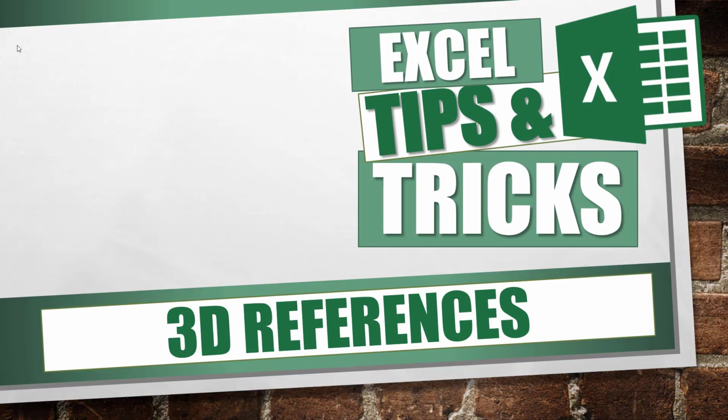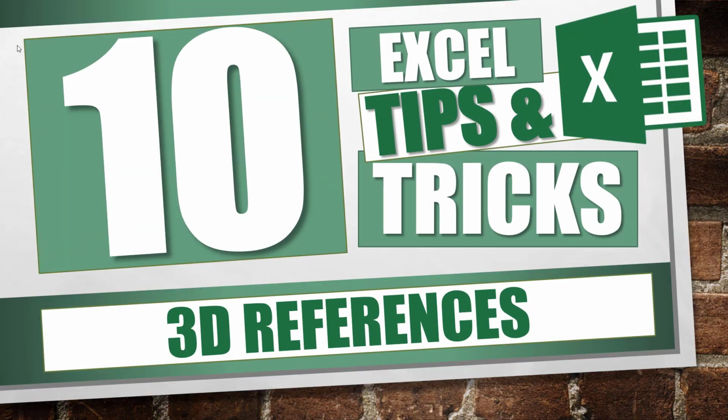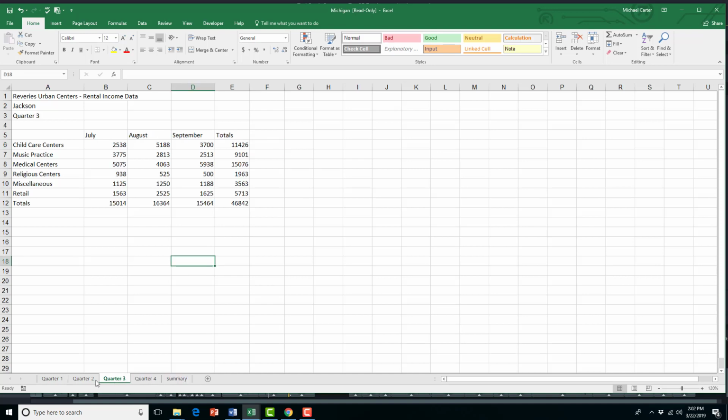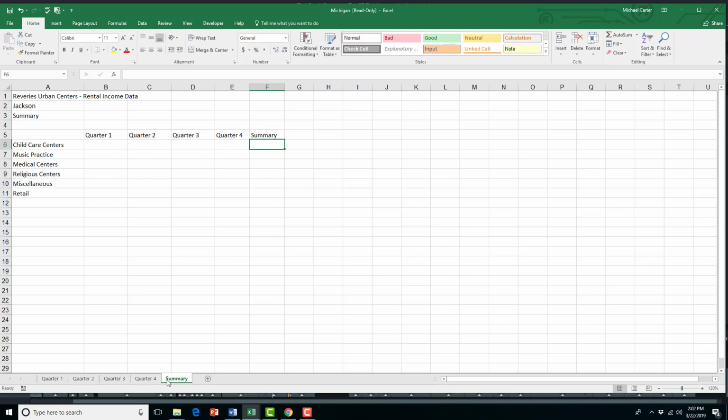An Excel 3D reference lets you refer to the same cell or a range of cells in several worksheets. In other words, it references not only a range of cells but also a range of worksheet names. The key point is that all of the reference sheets should have the same pattern and the same data type. Think of it this way. We wouldn't think of one page as a three-dimensional object, but a bunch of pages or worksheets stacked on top of each other would be three-dimensional.